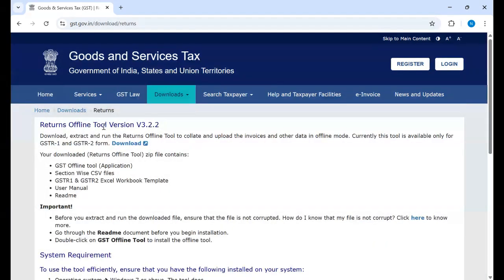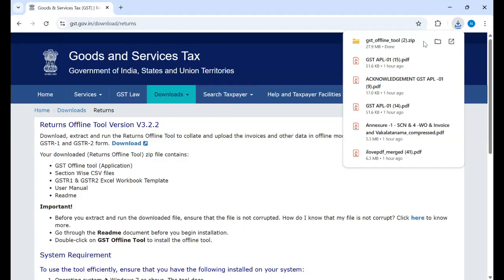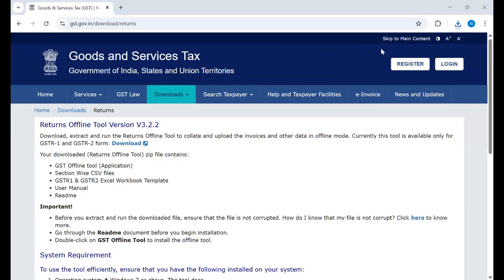So this is the GSTR 1 and 2. Just you see, I am proceeding to download, and I have a GSTR offline tool here. You see, I think it is visible. Hello, madam. Yes, sir. This offline tool, I just open it directly, so it is in Excel form. I'm exploring it. You see, one file is coming. This is offline. So this I will download.